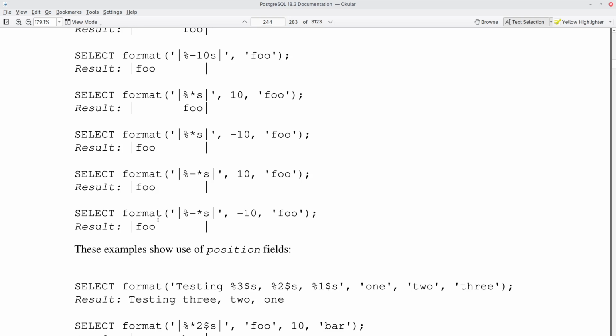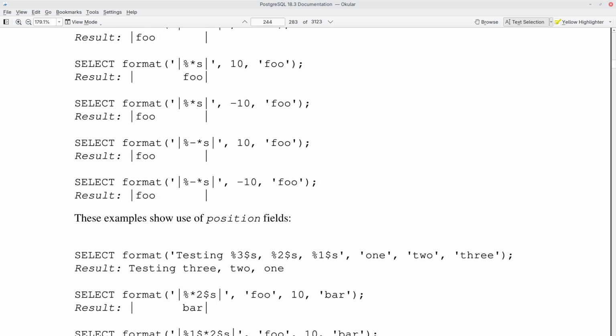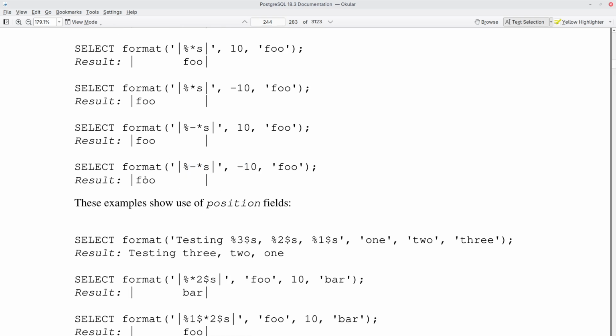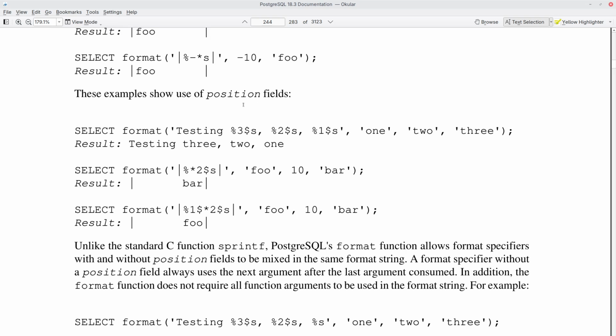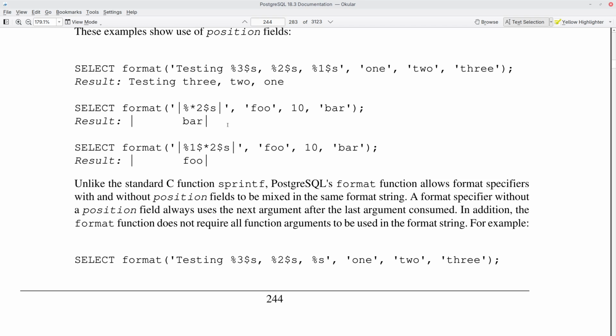And similarly for this. Here there are two minus signs, you see, and still it is left justified. So negation and negation does not mean it becomes positive. Then we have position fields. So percentage $3 means the third argument, percentage $2 means the second argument, and percentage $1 means the first argument.